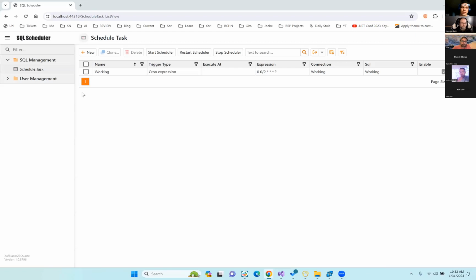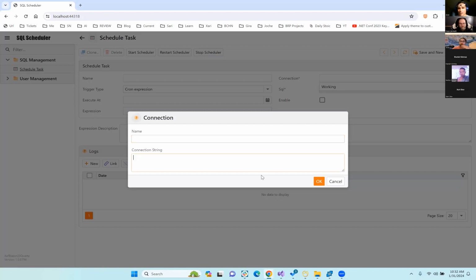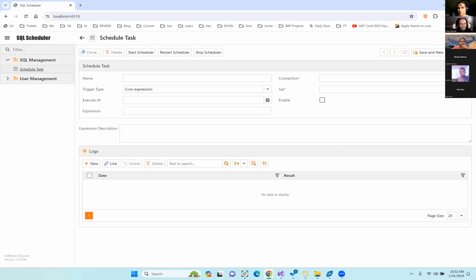All right. So basically, simple app, nothing crazy. Basically, it's just user management and how to schedule tasks. If we want to create a new one, we put all the information how you want to present it, and then we create a new connection. Basically, we add a connection screen here. We still need to encrypt it and so on for security.